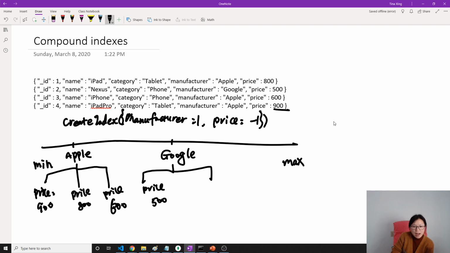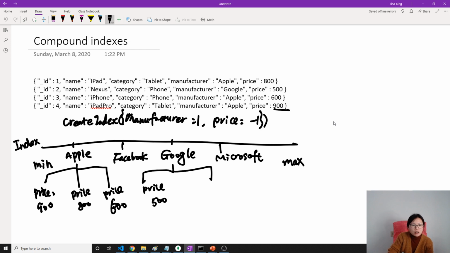So it was sorted by manufacturer: Apple, Apple, Google. If I have Facebook, it's gonna be Facebook, then Microsoft, and so on. Then inside each manufacturer, the products are sorted based on their price. This is our index structure, and it holds references to our documents.